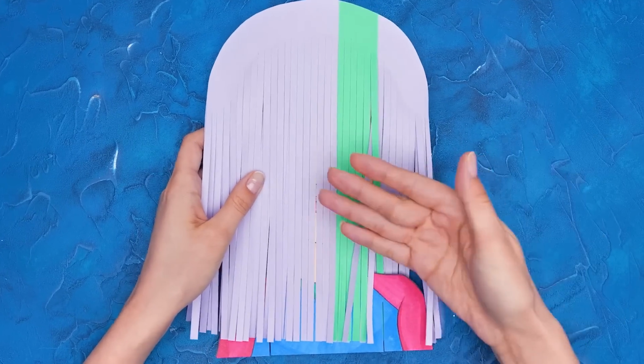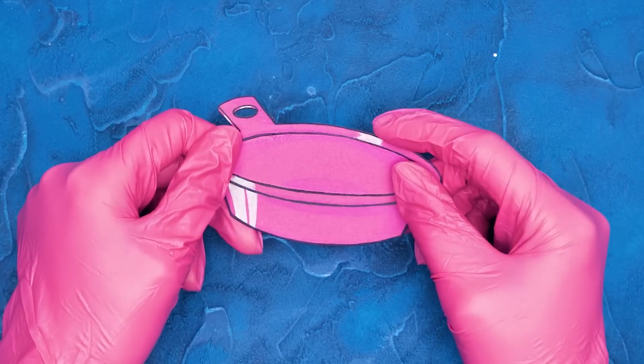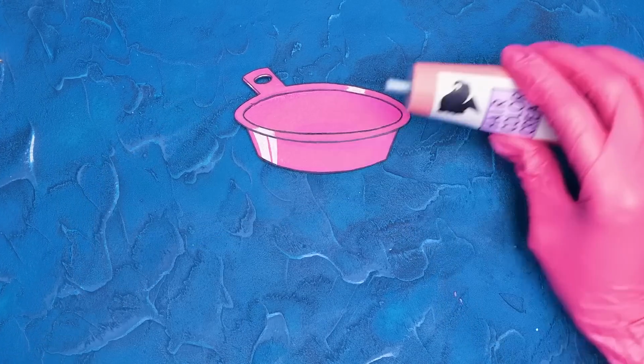We will start with her hairdo. A tip from a pro, you need to wear gloves for this work. Let's proceed with the hair dyeing. I think our doll will look fine as a blonde.